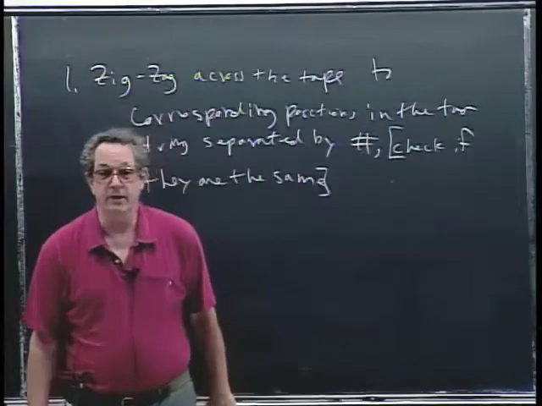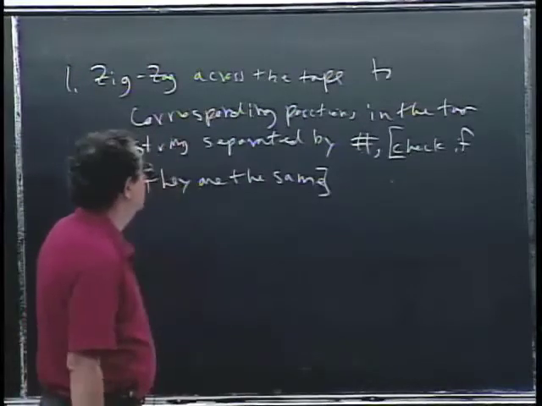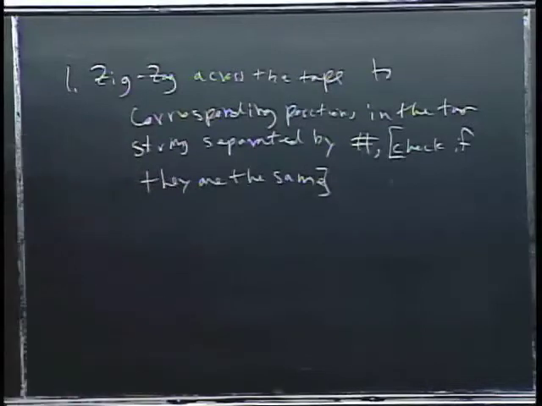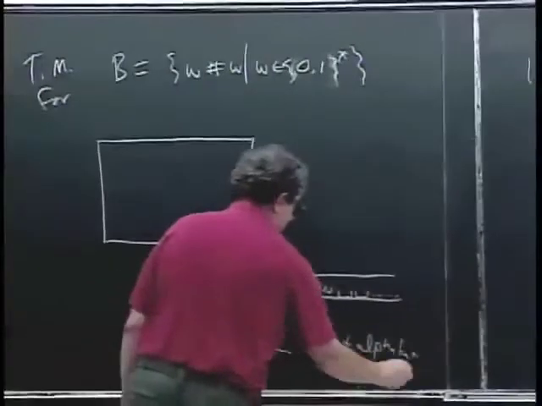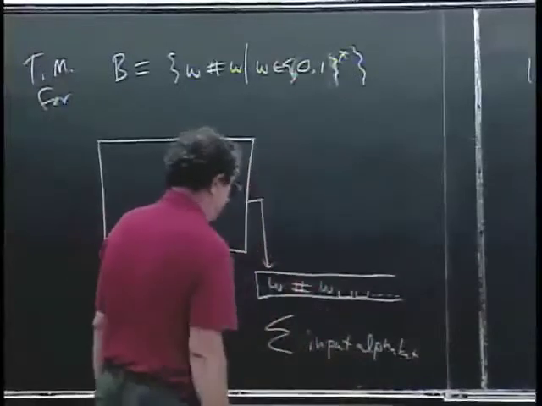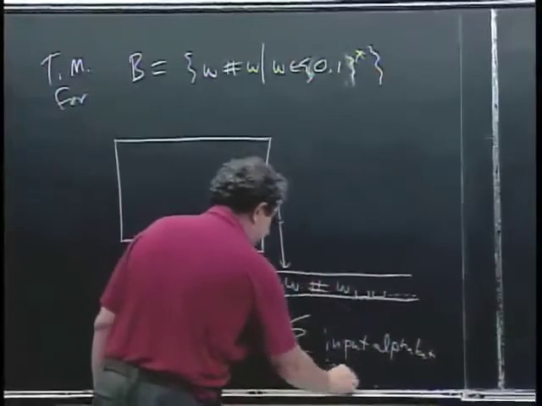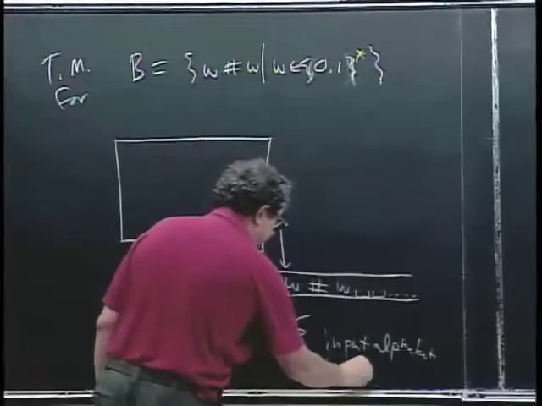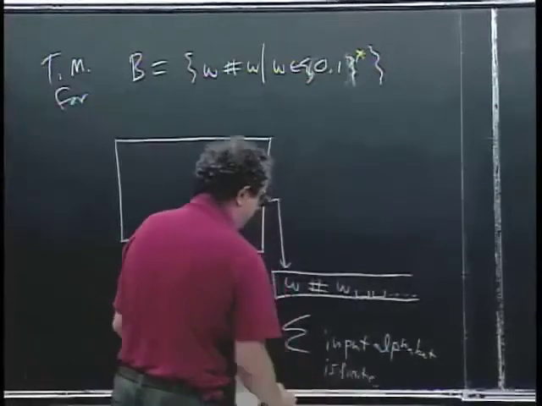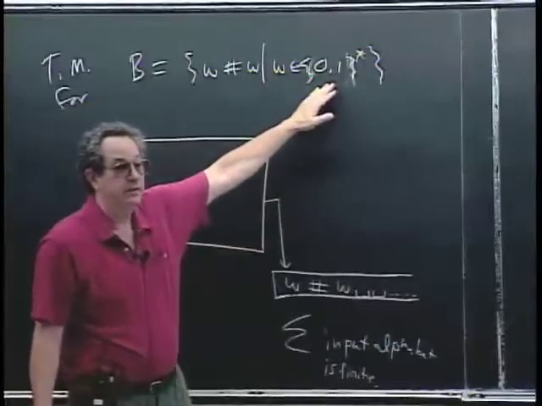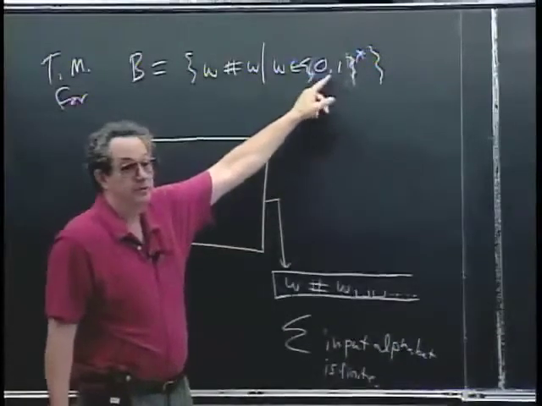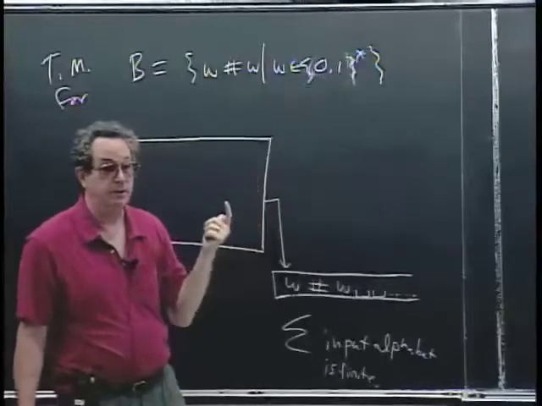Well, one thing I didn't tell you is that the alphabet for the input tape, this is the input alphabet, well, actually here we know what it is, but anyway, the input alphabet is finite. I mean, that's a crucial thing. Here it's just of size 2. Okay? So the input alphabet only has 2 different possible characters.